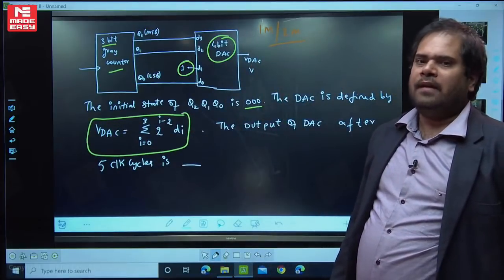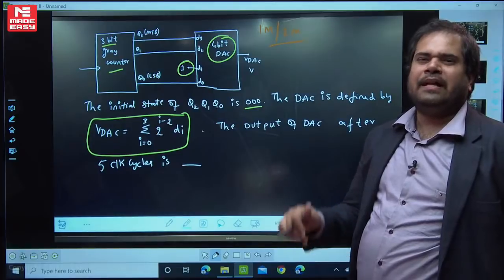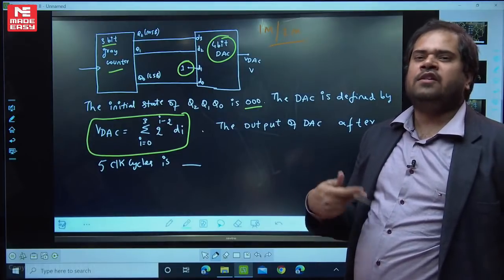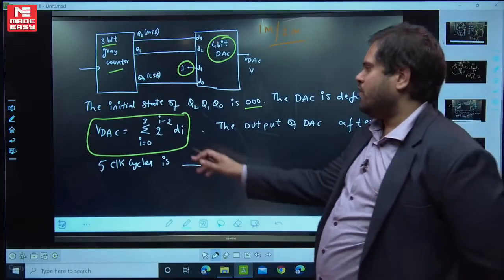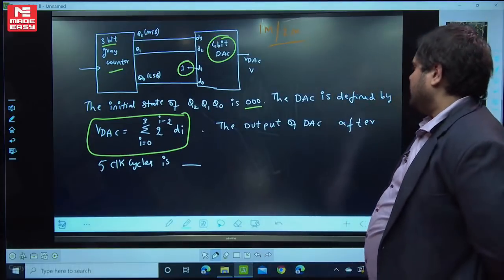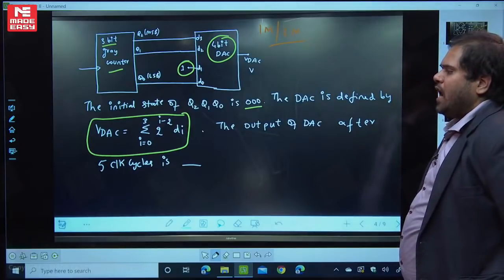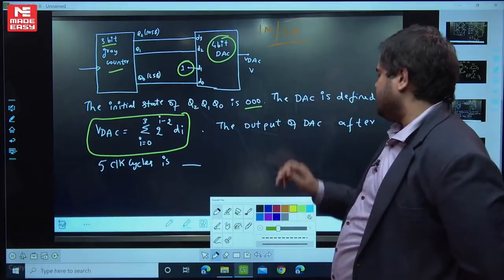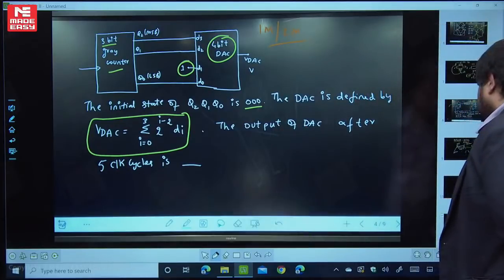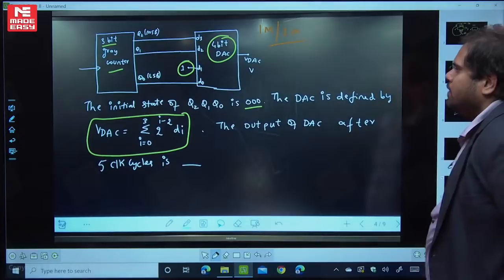Okay. Normally, for the DAC, what we expect? We expect either VR, या full scale, या resolution. We should expect, right? कुछ ना कुछ तो देना चाहिए. But he gave the equation for the DAC. Okay. Now the output of the DAC for after 5 clock cycles. He is asking the output of the DAC after 5 clock cycles. So कैसे करेंगे? एक बार देखिए, सोचिए. Simple question है. So now let's see how this can be approached.